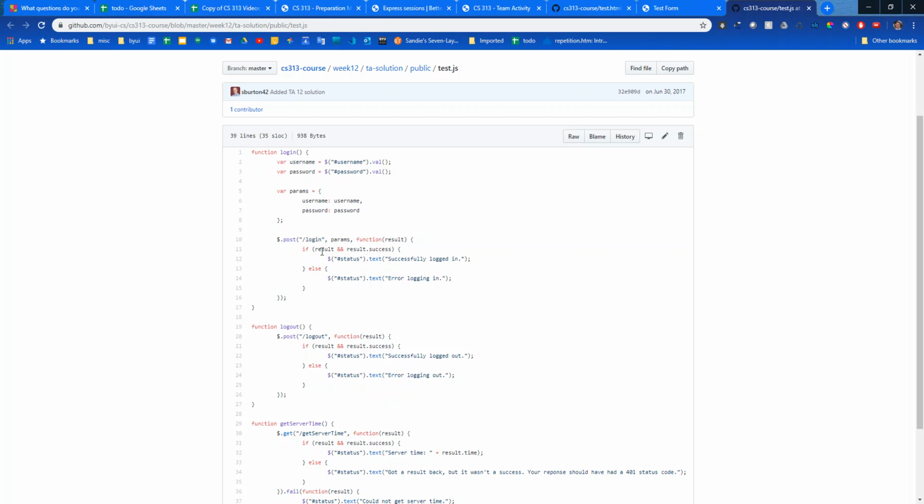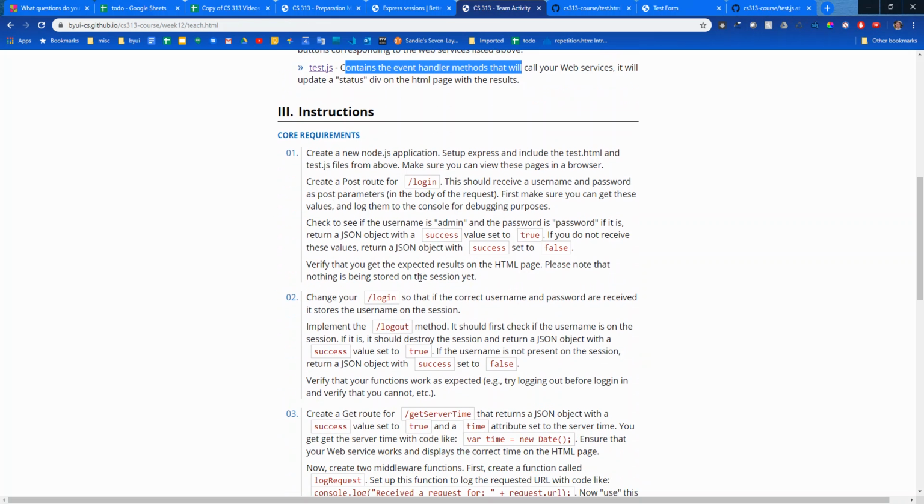And then inside of my server.js file, I can just say, if we get to this login route, then let's call another function and handle that request. Or if I get to this log out, or if I get to this get server time. So I'm going to make web services for each one of these and have the routing set up for those and a function that will handle those inside of my node server.js file.